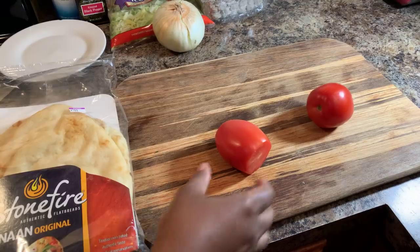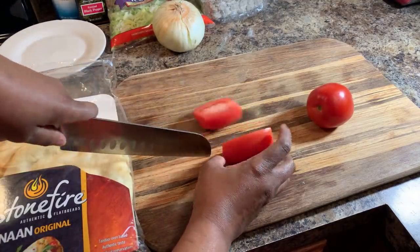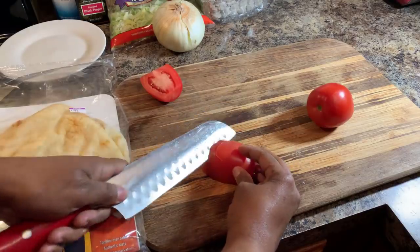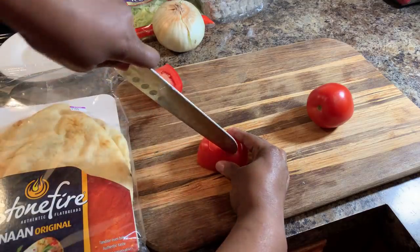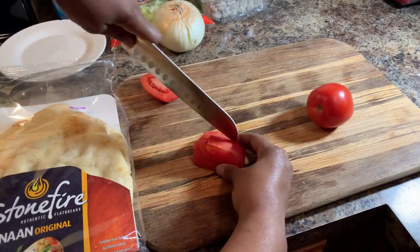Boy, am I excited. I don't know when's the last time I actually had a gyro, a good gyro. You know, when you think of a gyro, you want one and you want to be able to remember it. You don't just want any gyro where they throw a bunch of sauce on it and it's really messy. You want one that's going to stick to your memory. And that's what this will do.